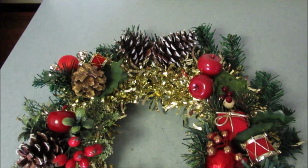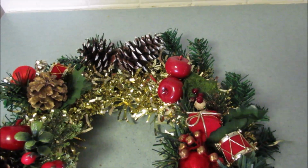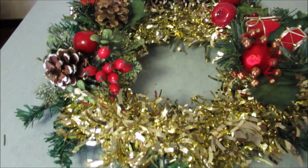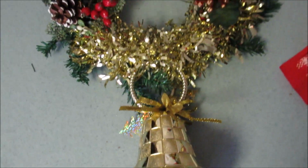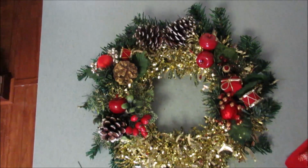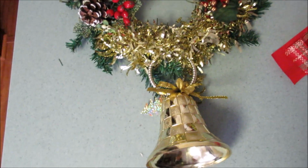So this is what I've done so far. I put on the different ornaments onto the wreath. I've attached the wreath together, and I've placed the bell on the wreath. And now I'm going to work on the bow.